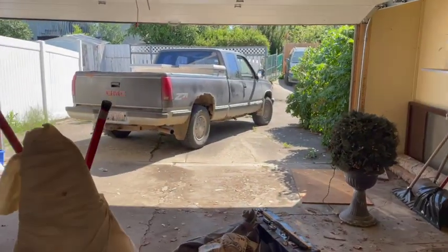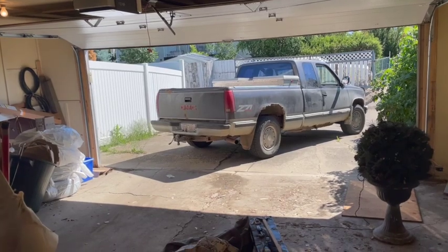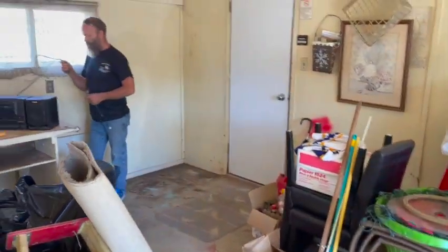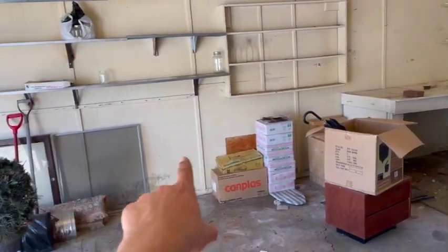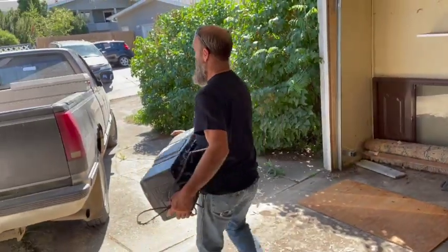Good thing we got the door open. She just fly right through. Hans and Zenobia are back in the truck. Now all this stuff the owners wanted to clean out themselves, so we're not touching this. Our area was from that wall all the way over, and you can see it's almost done. We are gonna leave them their screen door and the construction materials they might need to use for repairing the house. Hey, a boom box. Now I can listen to noise.